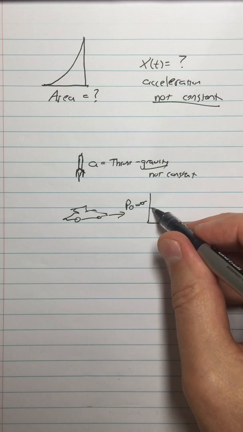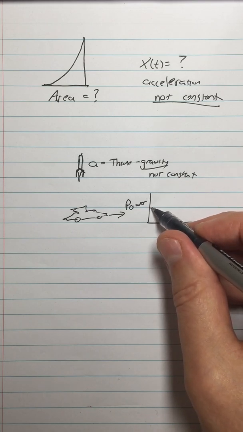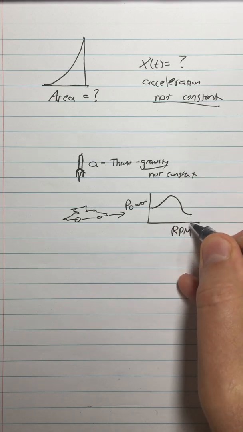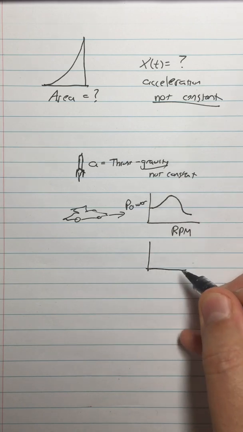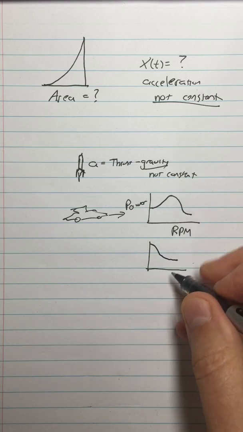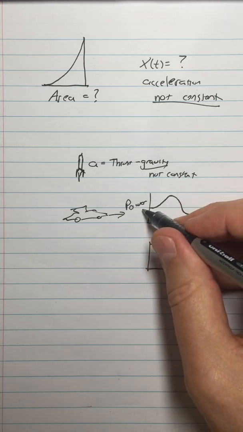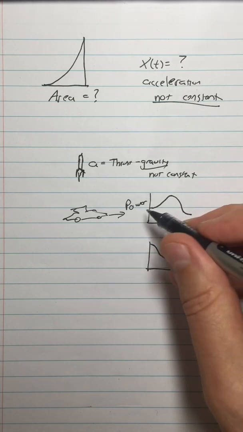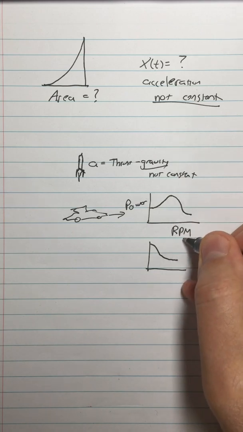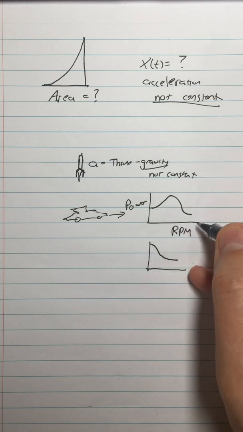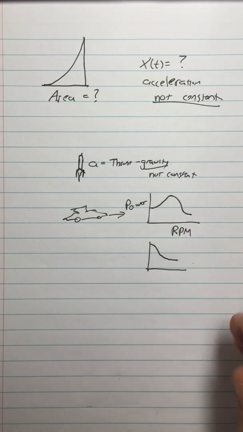They might have a significant amount of power at 0, and that power might increase up to a point with the RPMs and then might drop off. You might have a power curve that looks like this. Steam engines have power response curves that are very high for low RPMs and then drop off significantly. So the power that the engine produces depends on how fast you're going, and the power is what gives you the acceleration. So the acceleration is going to respond to the speed that you're going at, the rate at which the motor is turning, which is proportional to the speed you're traveling. It's not going to be constant in time. Power is not constant in time. Acceleration is not constant in time.